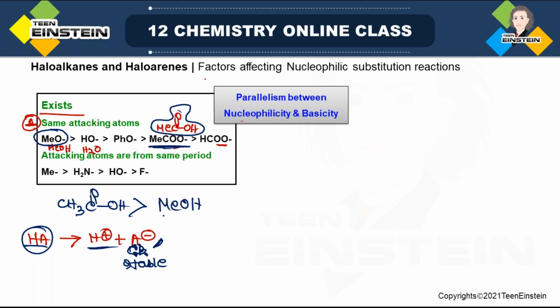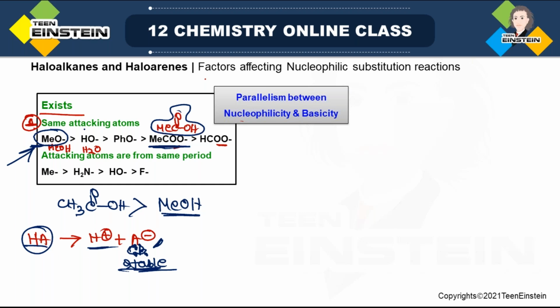That means the corresponding conjugate base, when you consider it, is not very stable. So as its acidity is less, the corresponding conjugate base is actually unstable. And as it is unstable, that is why it is very reactive. So that is why it is at the left hand side, that is, maximum nucleophilicity is possible for MeO minus. It is not very stable, it is always searching for some H or some electron deficient carbon, so that it can stabilize itself. In this way you can understand why the basicity order is like this.